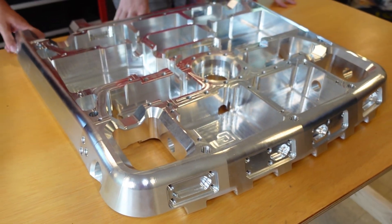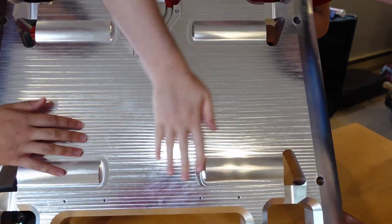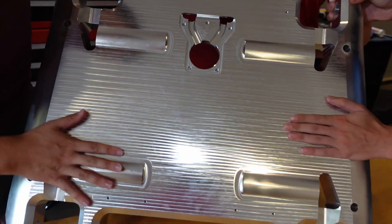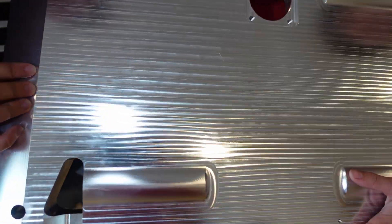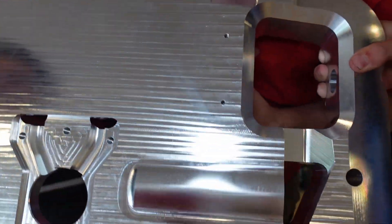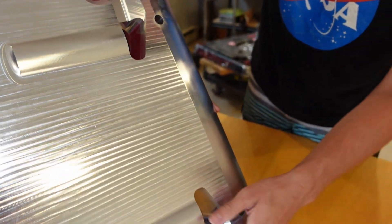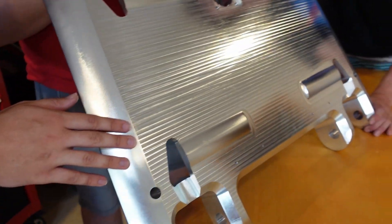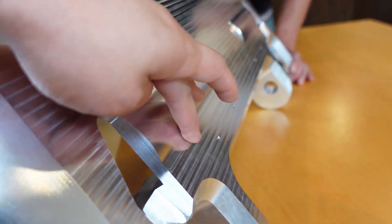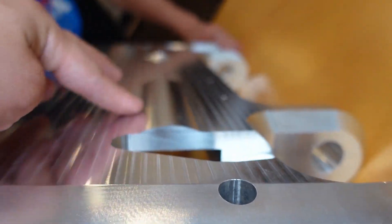You guys want to take a look at the bottom? Let's see the underside. It's like the whole thing is faced — that's so pretty. Just completely smooth face all the way across. It's hard to even film, the lights just bouncing straight off of it. And then here it just seamlessly goes up into this curvature on the side of the chassis. That allows us to kind of roll up at a larger angle without our wheels coming off the ground, which is a really cool feature they were able to add on here for us. We've added a little bit of extra material to support our drive motors and gearboxes here as well, that bumps out beyond just the flat bottom plane.